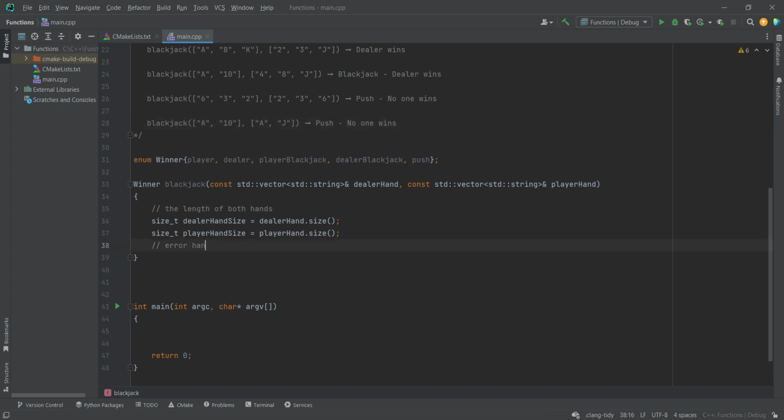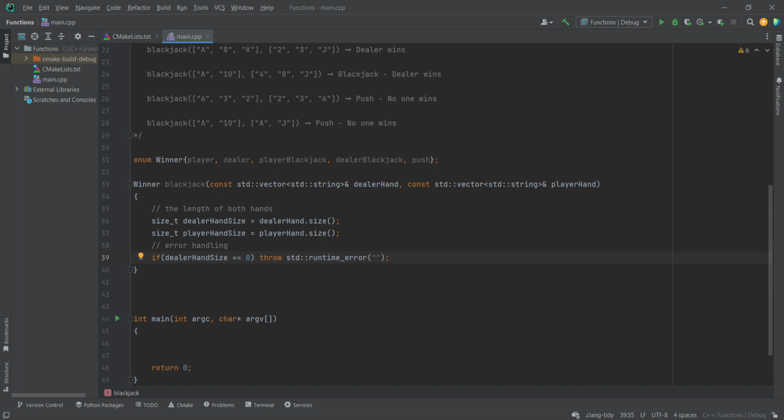So initial error handling here: we simply write if the dealer hand size is equal to 0, we throw an exception, throw a std::runtime_error. Runtime error because this kind of error can only be detected at runtime.